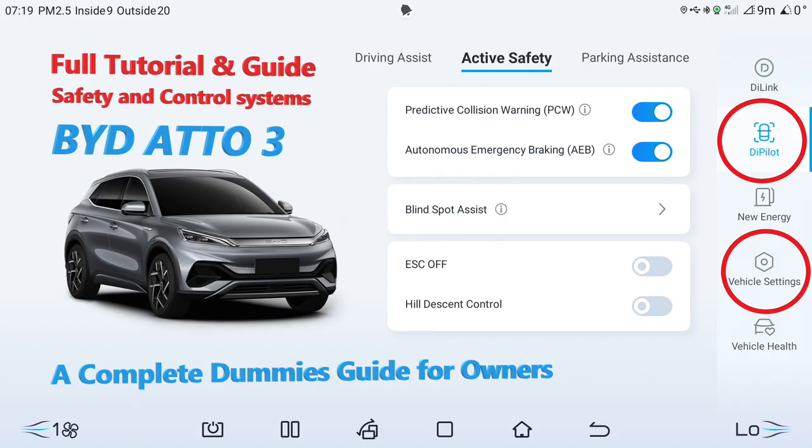I hope this video has been helpful to you. You probably noticed that there was no information about the cruise control. I have a video already on cruise control, a fairly elementary one, and I'm currently doing a more detailed analysis of the cruise control because it really needs a complete video for itself.